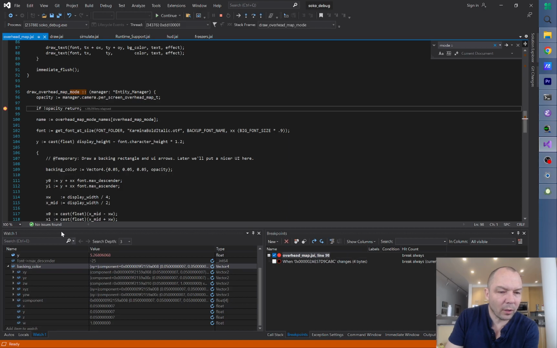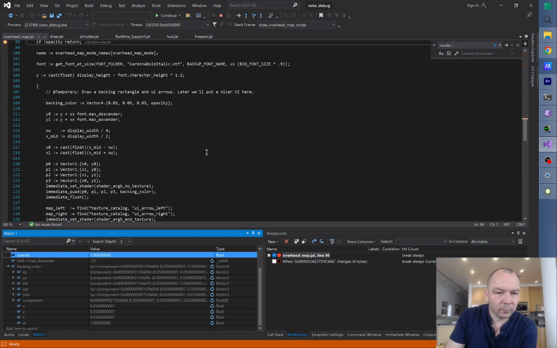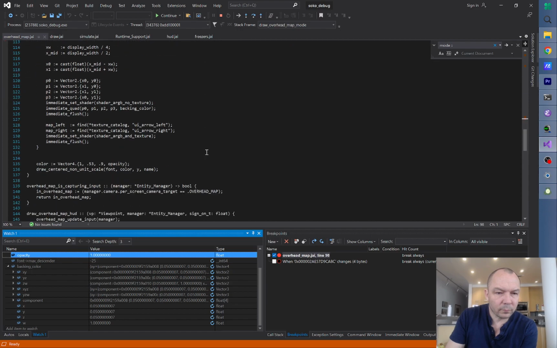This opacity should be 1. Opacity 1. And it's literally the same value we're using for this color.